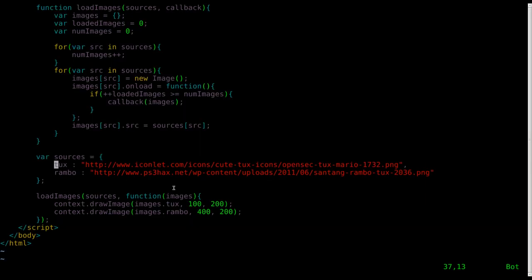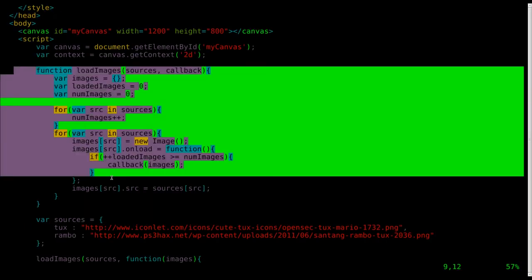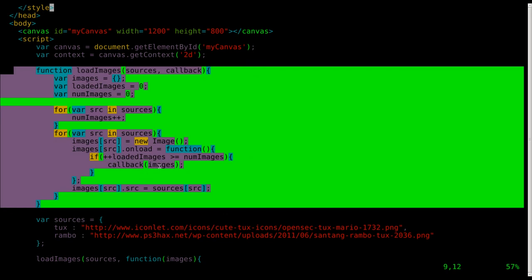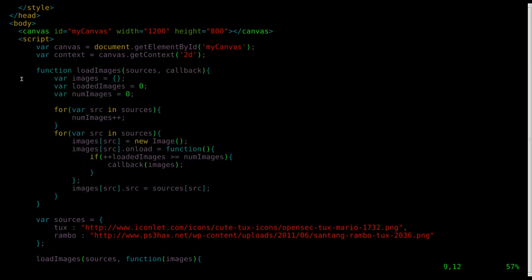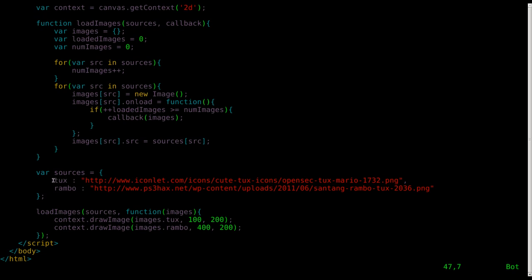So if you're just doing a thing with one or two images, writing out this function might be a little more typing, but it definitely keeps things more organized. And really, once you have more than three photos, this is going to start shortening your code. You can have like 100 photos in here, and all you have to do is add them to the list and then add them to your little draw function here.